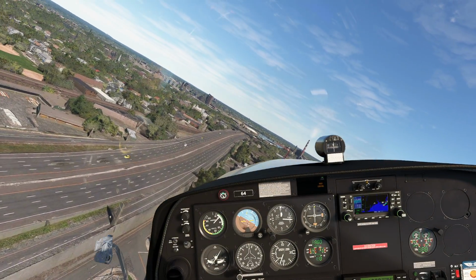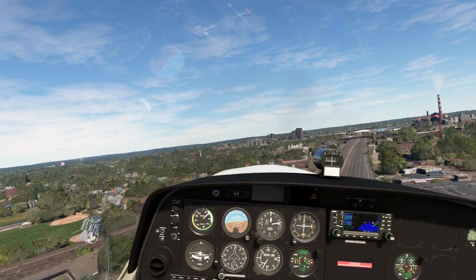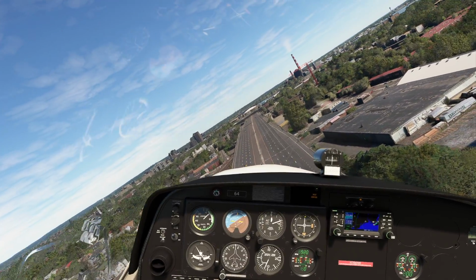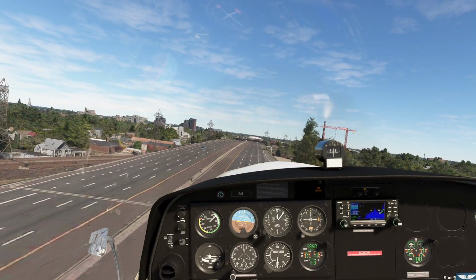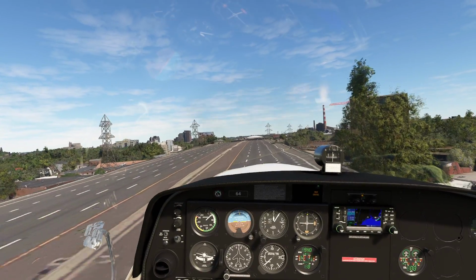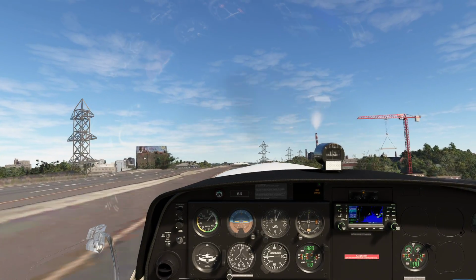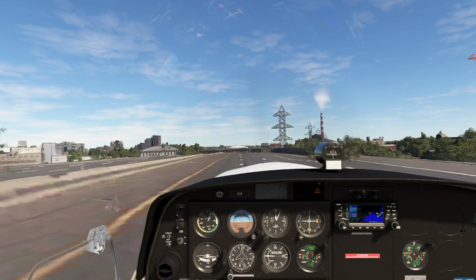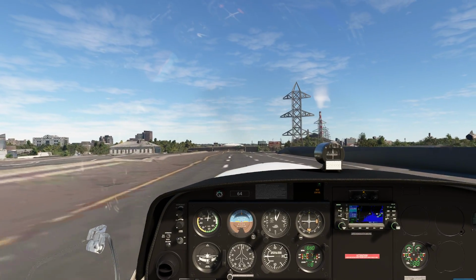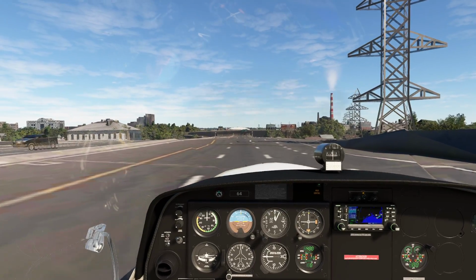And you can see here, we're getting really close to the highway. I'll pull ourselves just a little bit out there. Now we can get ready for our landing approach. I'm going to pick the middle of the highway, and in flight sim, of course, you have to keep in mind that it's not going to be a very even landing. We want to settle down very gently and keep our nose up, almost as if we're doing a soft field landing here. Let's grate until everything settles. Again, in flight sim the road's going to be pretty uneven, and I'm just going to slowly bring everything to a complete stop here.